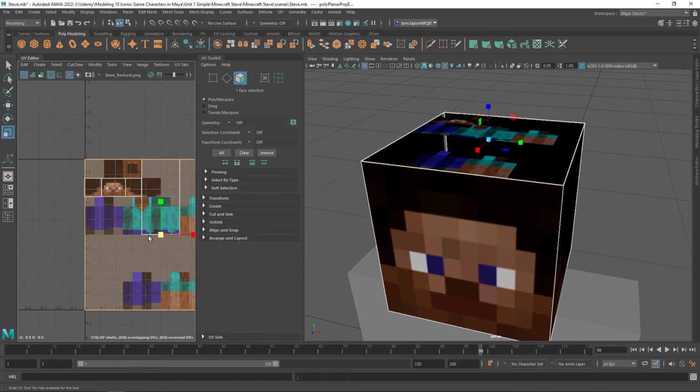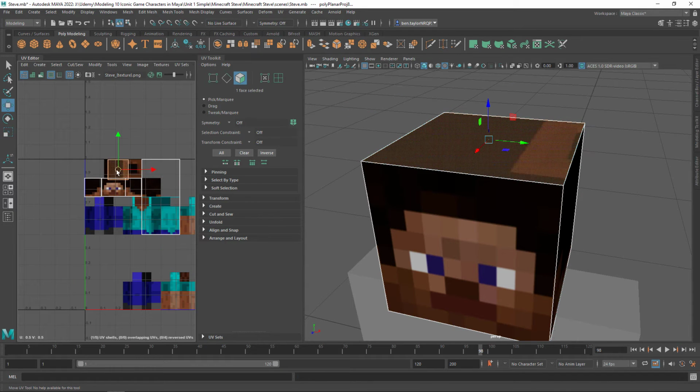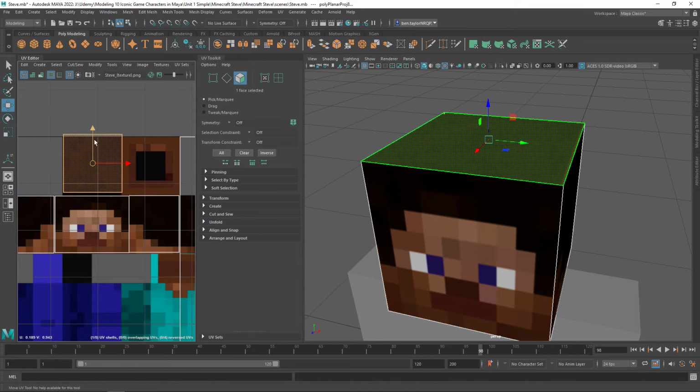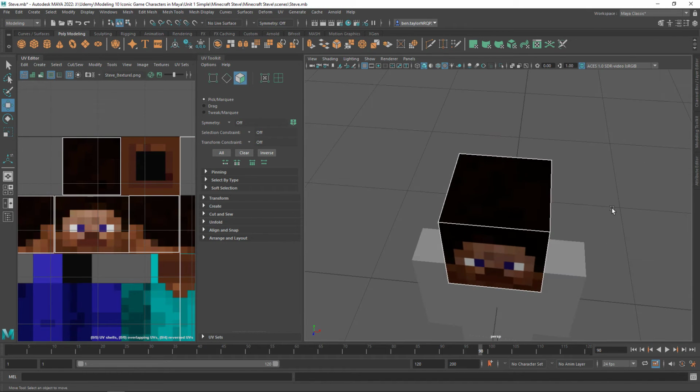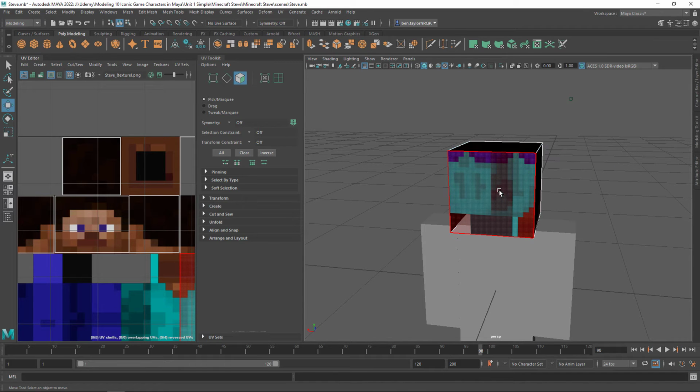Notice now it works. Okay, now that may have been confusing for you, and it would have been hard for you to solve that particular problem. So don't worry if you weren't able to solve that one. It's just one of those things you got to know. So now I was able to project on this back face quite easily. All right, let's do the back of the head.